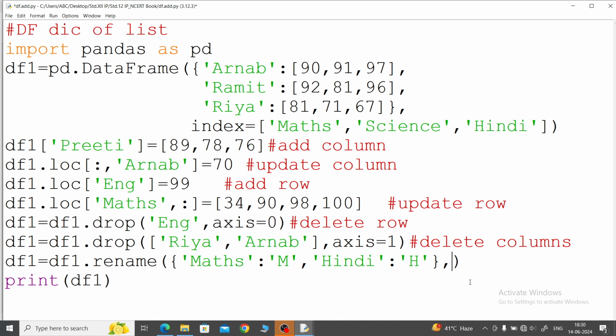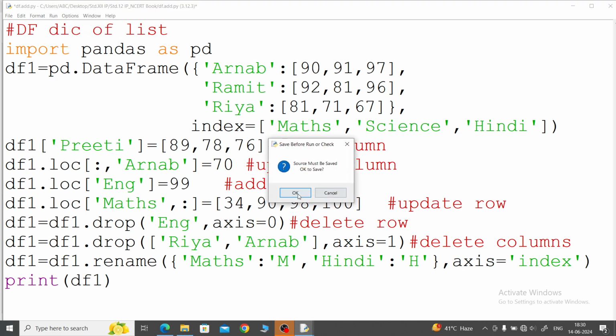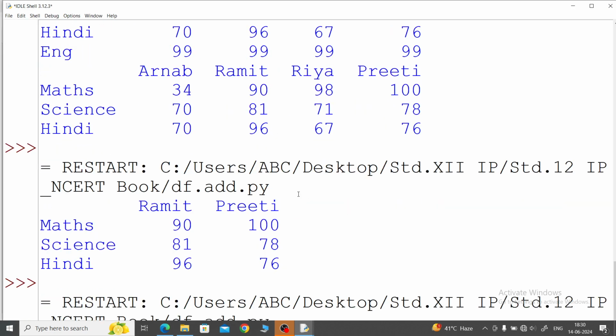Now afterwards put a comma. This is the row label we are doing. So X is equal to index. X is equal to index. 2 to 3 times whenever you practice it, then automatically you will remember everything. No need to learn. So this is for row label.